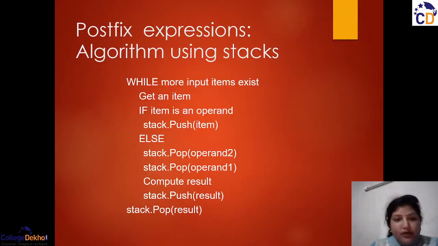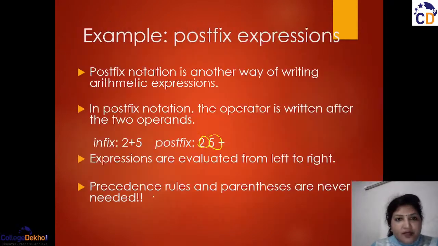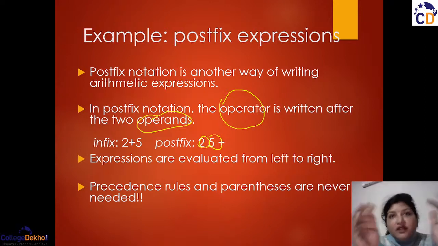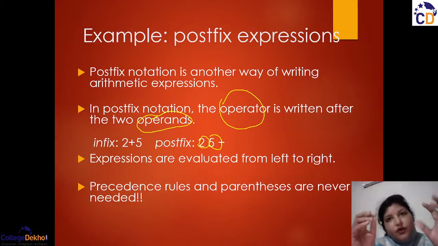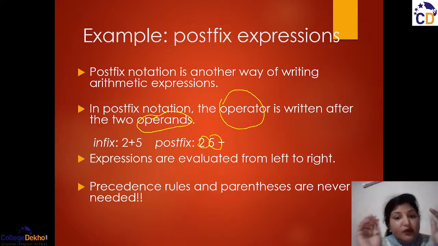Again, I want to repeat one thing. Operators and operands, you should know. Operands are the numbers on which these operations are performed. And what are these operations? Based on the operator, whatever operator is given after them, because it's a postfix expression.